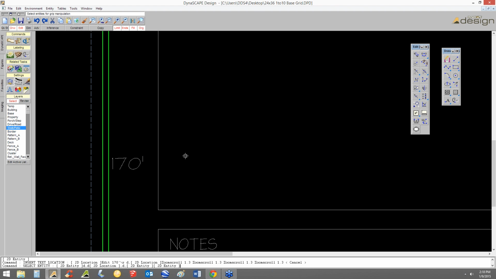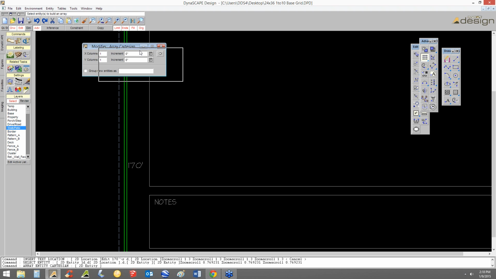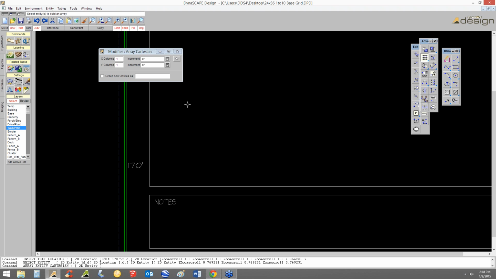Okay, what I'm going to do is make what's called a Cartesian array. So I'm going to click on my advanced toolbar, and I'm going to click this button right here, construct a Cartesian array. What I want to do is create a grid that has multiples of 10-foot and 1-foot boxes to help us measure a site.